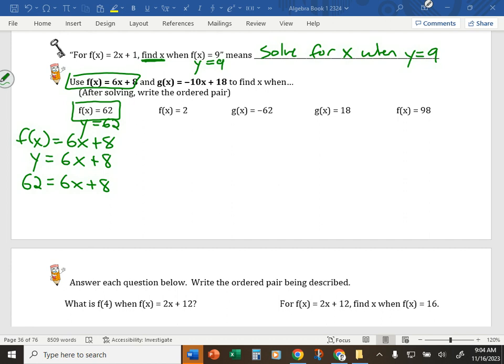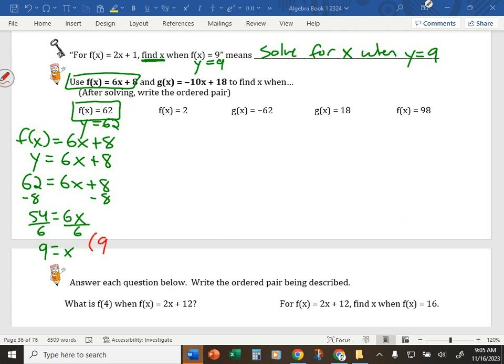It is exactly a two-step equation. Yes. How would you solve for x here? What would your first step be? Subtract 8 from both sides. 62 minus 8 is 54. 54 equals 6 times x. Next step, you would divide both sides by 6, and 9 equals x. Yep, it's exactly a two-step equation. Which means, what do we learn? What ordered pair is a part of this graph of this equation?